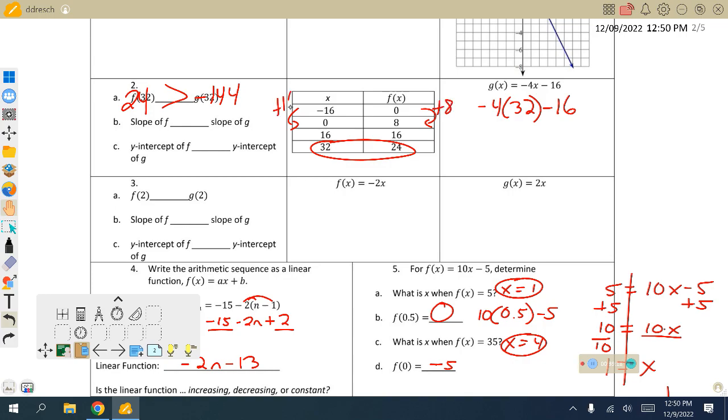All right, how are we going from 0 to 8? -16 to 0. I keep telling you, if you're thinking the answer's 2, that's probably going to really screw you. But the slope is actually 8/16. We reduce that down to a half. We're comparing a half to a -4. Y'all can tell me the slope and equation. Cool. How does a half compare to -4? Even though it's a half, it's positive and negative. The last two are all about knowing where is that y-intercept at. You guys know the y-intercept from the equation's cool. That's negative 16.